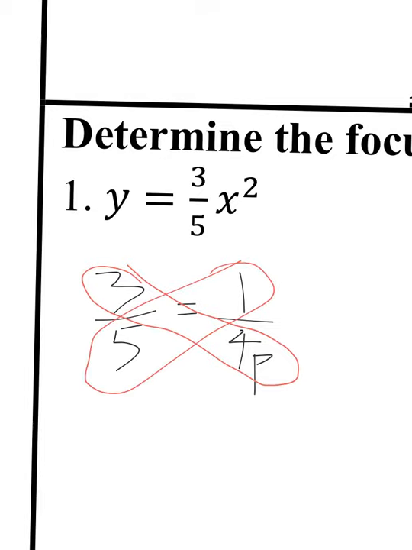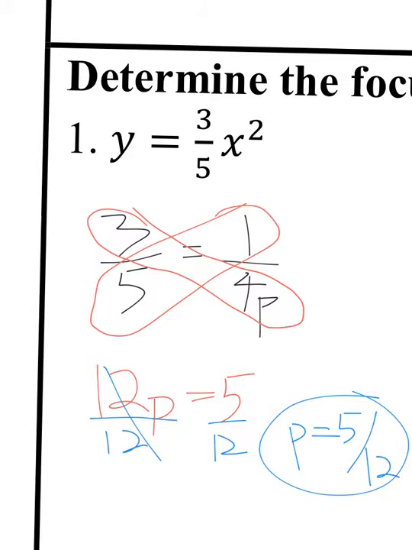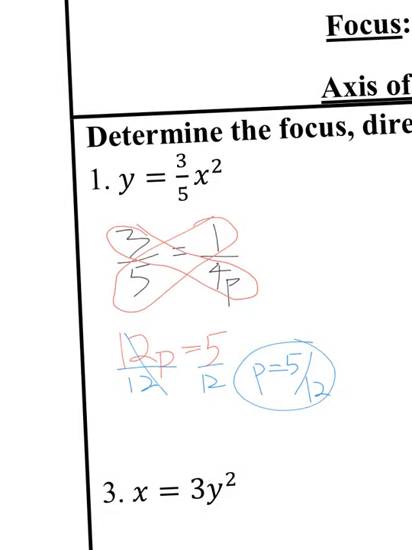So what's 3 times 4p? 12p. Don't forget that p, okay? It's not 3 times 4, it's 3 times 4p. So it's 12p equals 5 times 1 is 5. So I have 12p equals 5, which means I need to divide both sides by 12. And so I'm going to get p equals 5 over 12. And I'll just leave that as a fraction. I think it's easier to leave it as a fraction rather than convert it to a decimal.